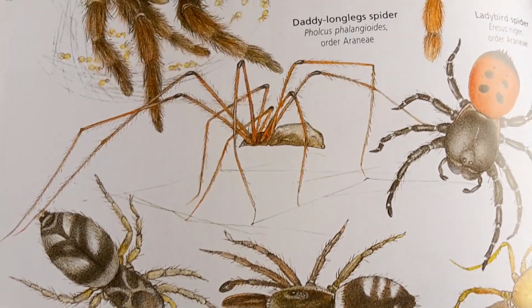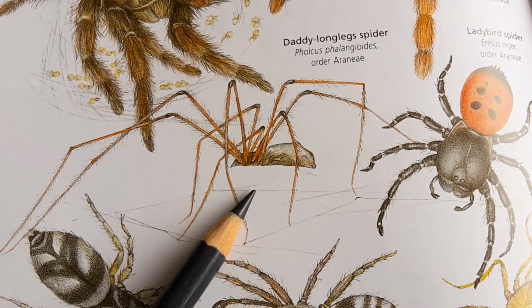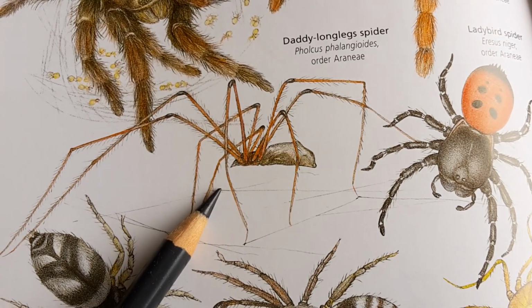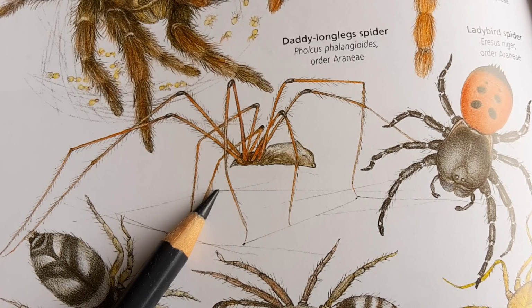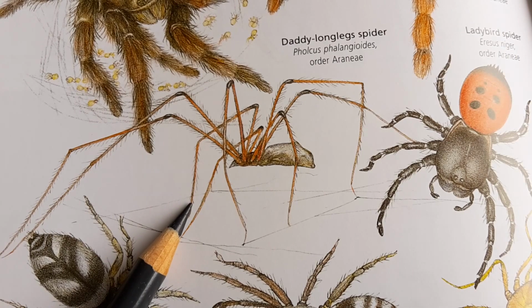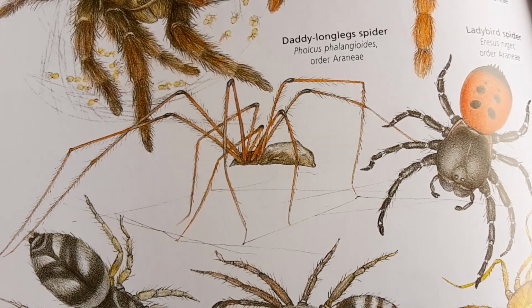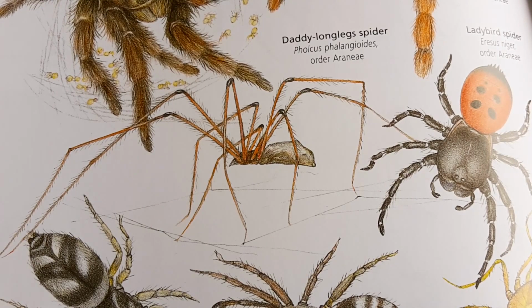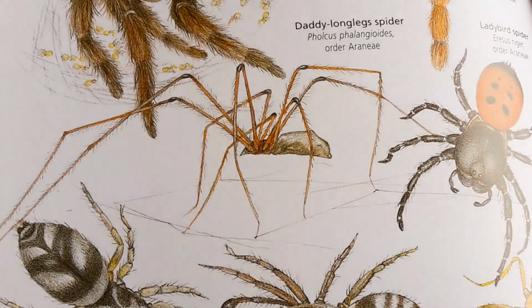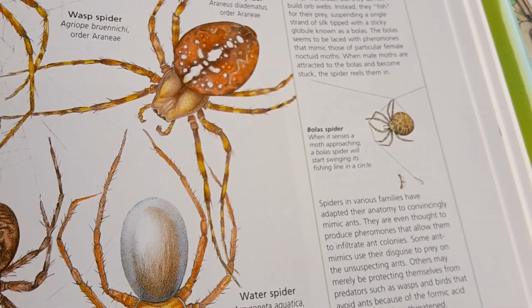Now we have more spiders in the house. Another spider that is in the house, and I'm not sure if it is this spider, but it is at least a spider that looks like this. And I find them everywhere right now, so I'm going to get rid of them. Now they are very handy because they eat insects. They catch a lot of flies and mosquitoes, but still, no, I don't want a spider in every corner. And then there's another spider that is invading the house right now, and that has everything to do with, I think, the mating season. That is this one. Let's see if I can show you.